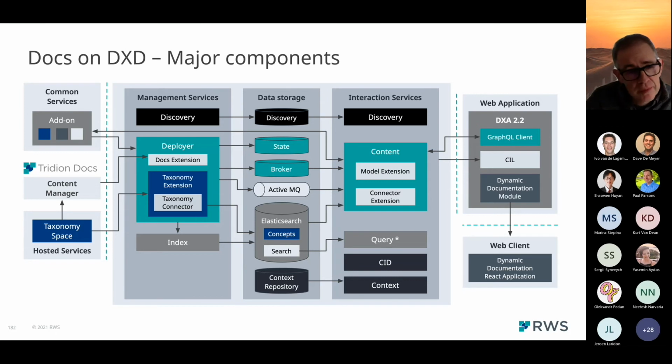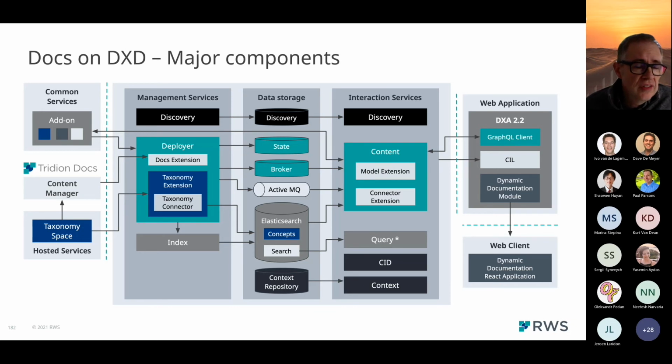But each of those steps is a point within that life cycle, within that workflow, and we keep a record of that state within the state store, which means that clients to the deployer can obviously query it to find out the state of their package processing. So if you have a large publication in Docs, it may take a while to process all the content, but you need to be kept informed of the state of that deployment. So that's the purpose of this state store. And that also sits within RDBMS, regular database tables.